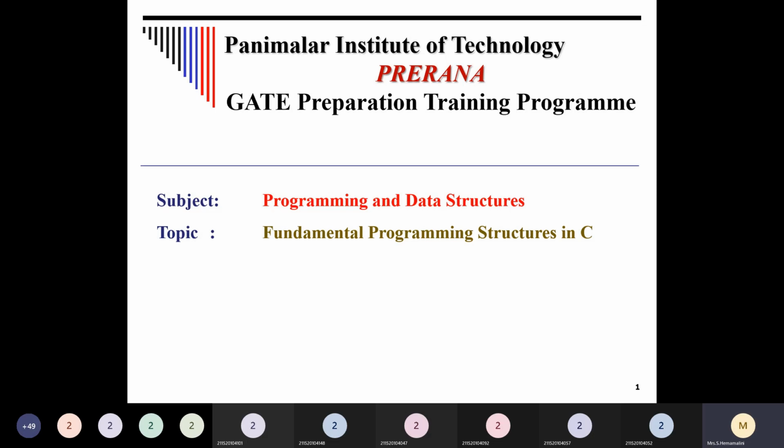This session is particularly going to speak about programming and data structures using C. For the next 1 hour, we are going to see the fundamental programming structures in C, what a data structure is, and how to implement data structure concepts using C. Whether you have studied everything or not, no issues.